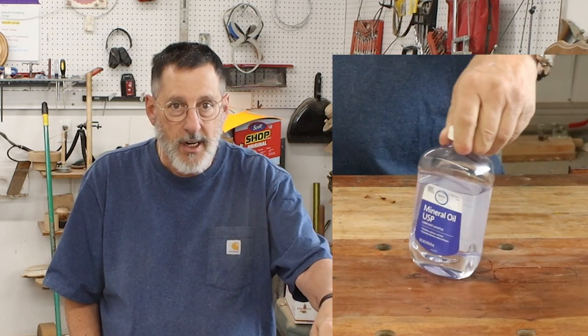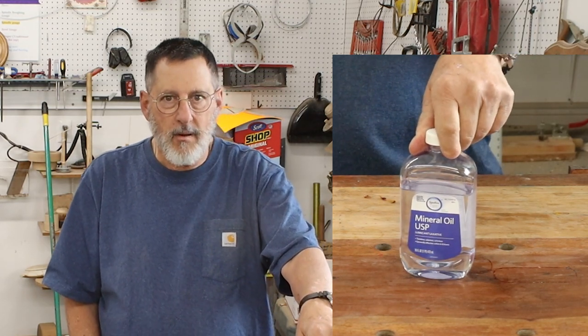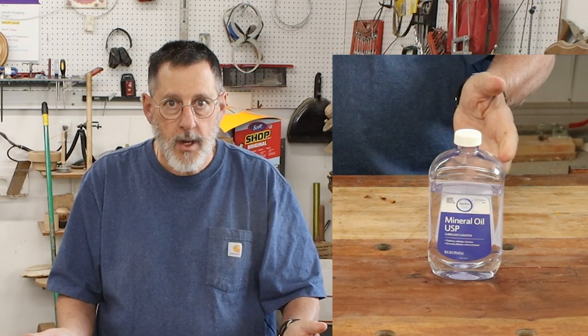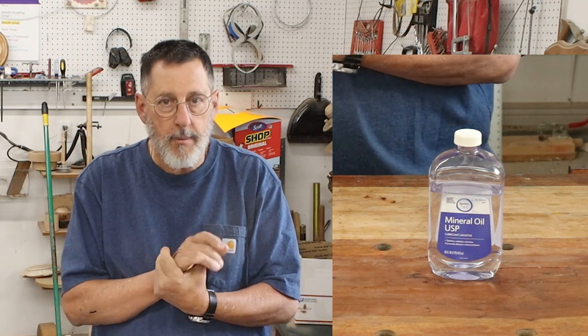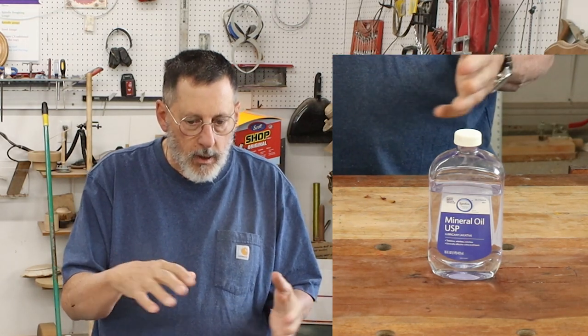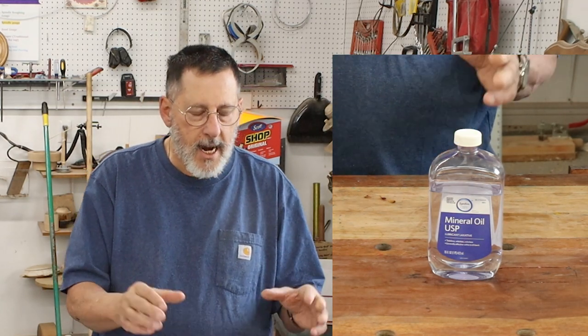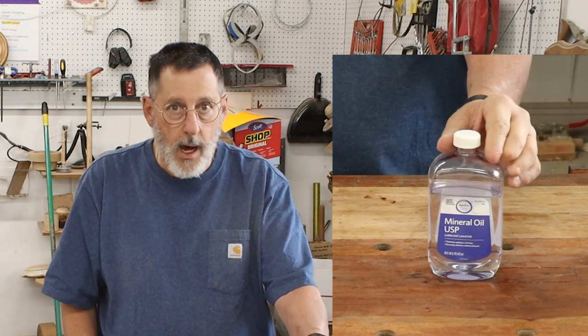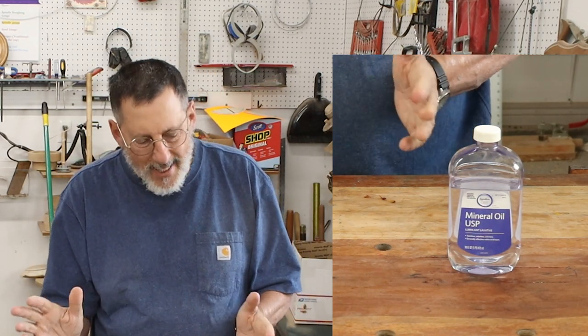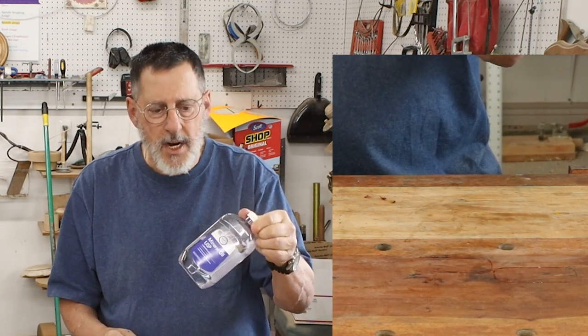Getting back to drying oils and non-drying oils: mineral oil is a non-drying product. I'm going to say it straight out — this is not a finish for wood. If you put it on a cutting board or a salad bowl, it's going to wash away. In the old days, I made 50 cutting boards a year and I would really seal that wood with tung oil and polyurethane — five coats on those cutting boards. I would recommend people refurbish their board with mineral oil since it's easy and safe, but it's not a real finish. It's good for wet sanding, but it washes out and just doesn't last.